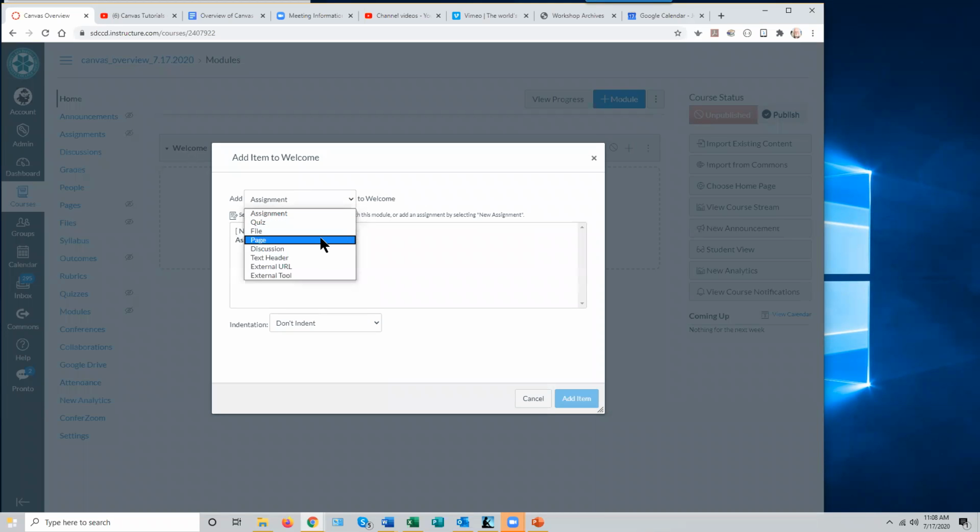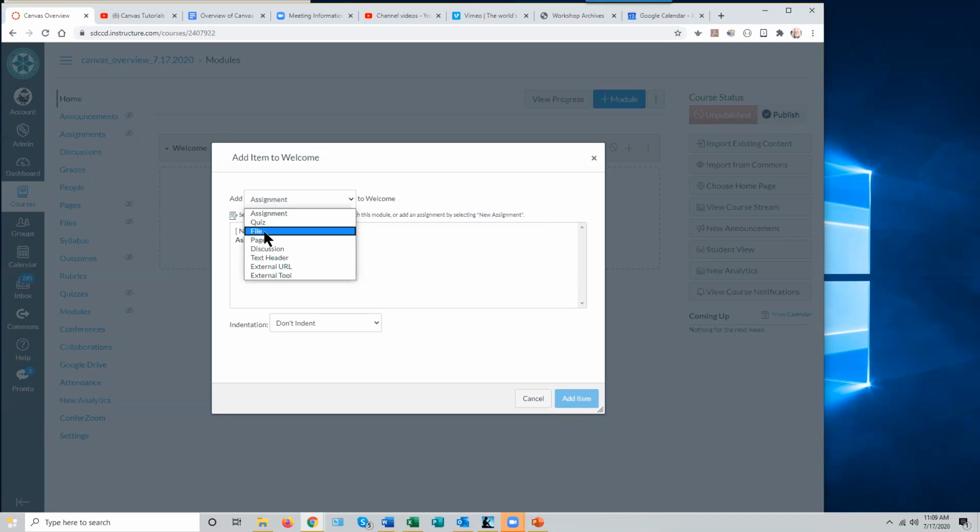So we're going to start off talking about the types of course content that you can add. And then we'll talk about how to add assessments: tests, homework assignments, graded discussions. So your course content might be in the form of a file. So how do you get a link to that file into Canvas so that the student can just click on it and bring the file up?